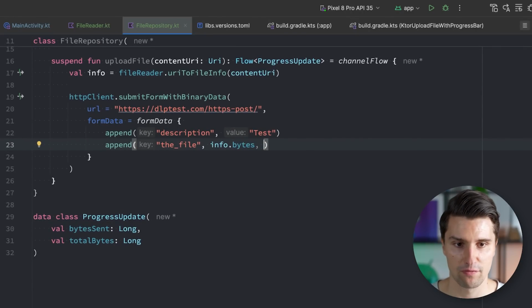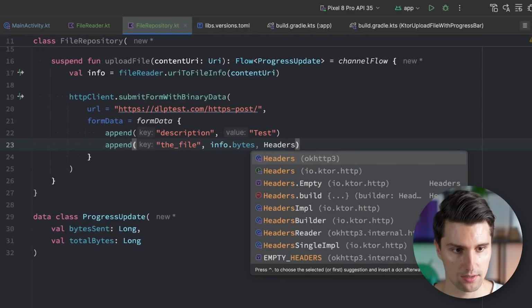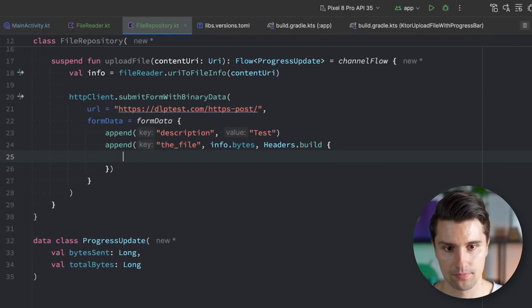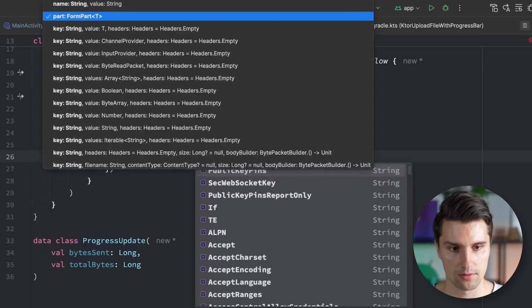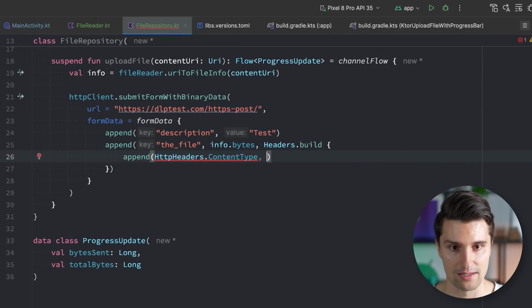And for this specific file, we also want to attach metadata that the server needs, which is on one hand the file name and also the MIME type, which you can append with headers from here, headers that build from Ktor. On the one hand, we want to append the content type header. So HTTP headers dot content type, which in this case is our info.MIME type, which we've read in before.